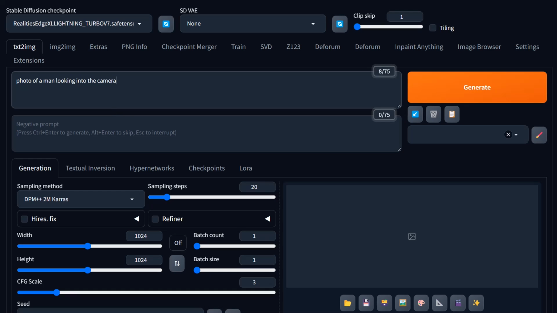It's a photo. It's a man. He's looking into the camera. So my expectation of this, aside from creating an image where the guy's holding a camera and he's looking into the camera, which I don't think it'll do, should be a very close-up shot, okay, of just his face and just looking directly into the camera and nothing else.